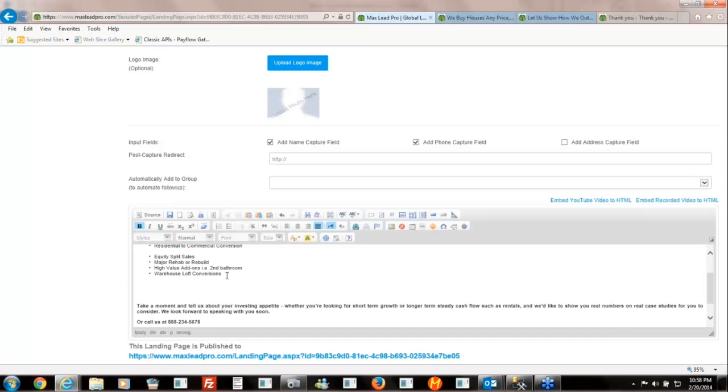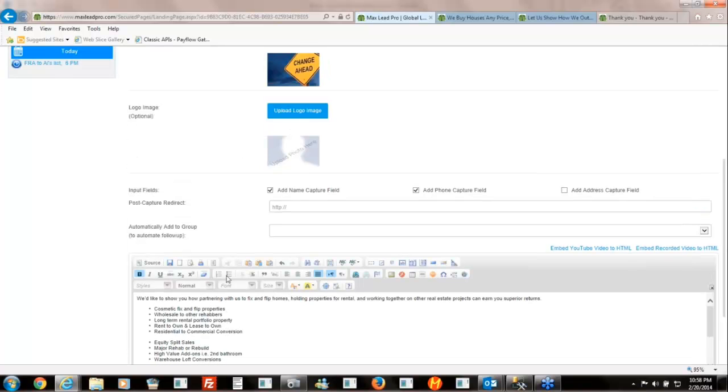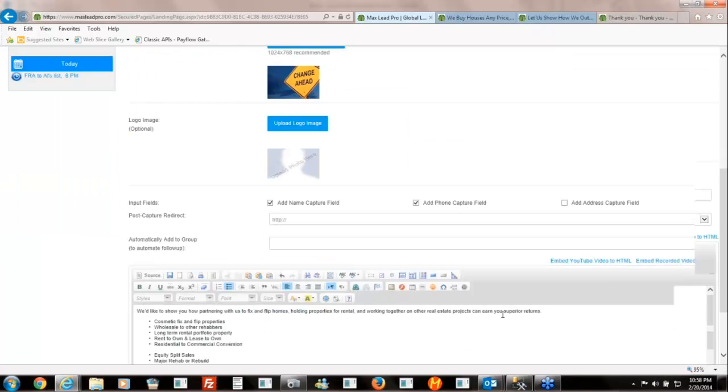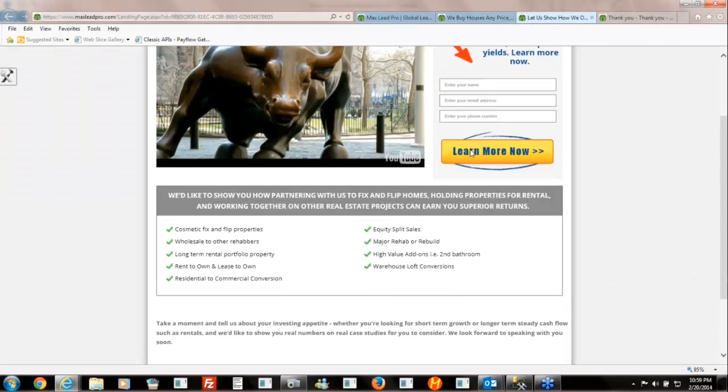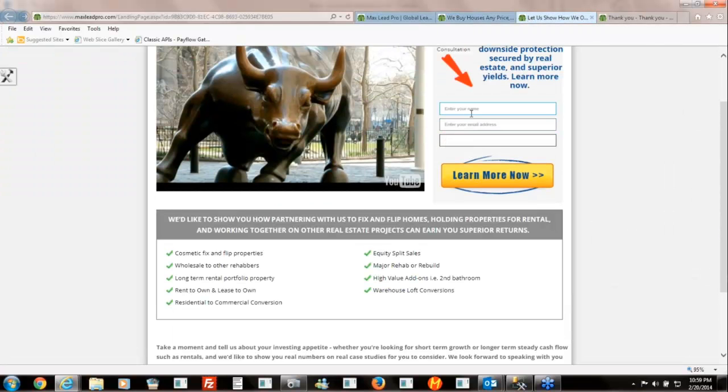But because we've got to really cover some other things, Showman, if you would tell them about the post capture redirect. Yeah, sure. So what happens is when somebody goes to this landing page and they enter this information, let's say your prospective clients, they see this page and they put all this information. Once they put all this information, it comes to your database, and then it automatically sends you an email.